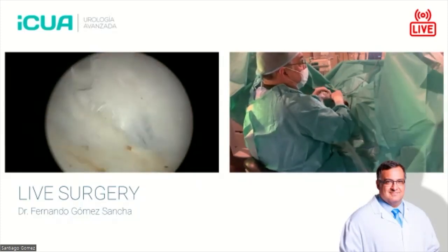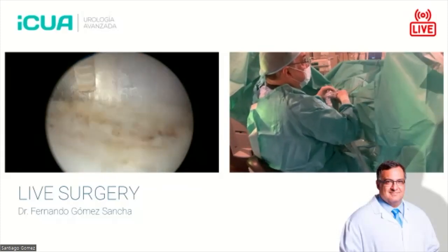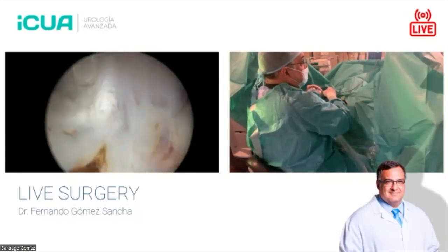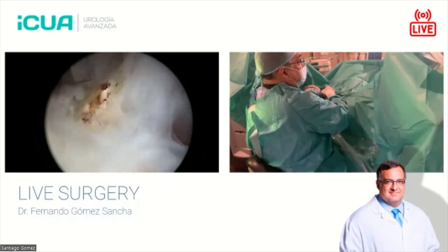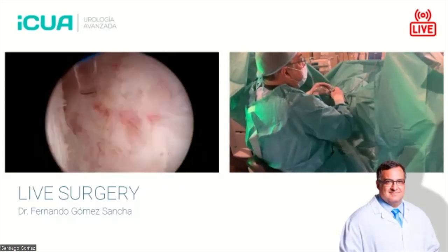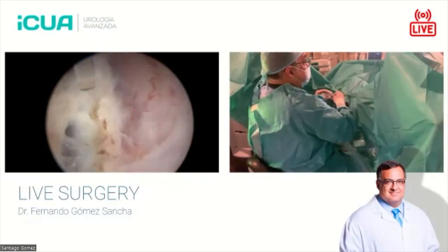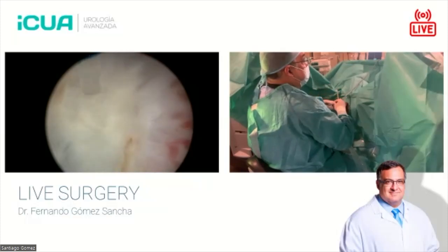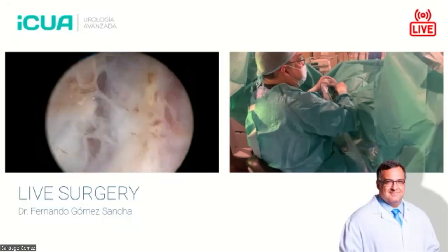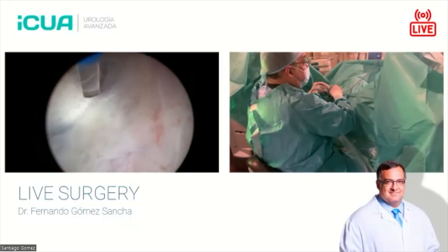The thing is that holmium can emit high energy pulses in a very short time. So short pulses and very powerful pulses. This characteristic is called, well, the holmium laser can emit with very high peak power, you know? And the peak power is the amount of instantaneous energy coming out of the fiber. And it is much higher than what thulium or thulium fiber can offer.